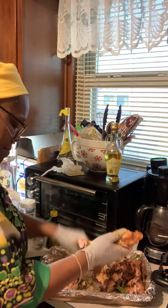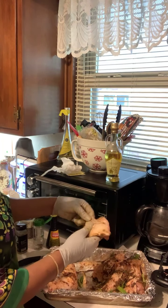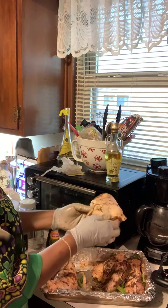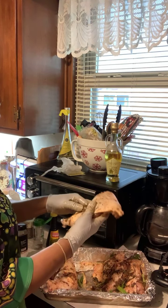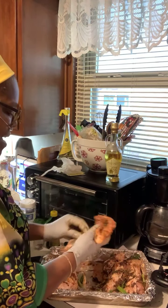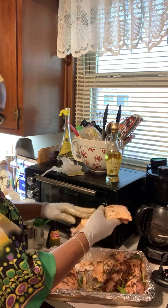They don't call it jerk for nothing. Get all up under the skin as much as you can. You see all up in there? Get in there. Massage it really good. Make sure that your scallions stay down in there. That's why you have to make a big enough slit, a deep enough slit, so your seasonings can stay in there. Yeah, it's gonna be some good jerk chicken.